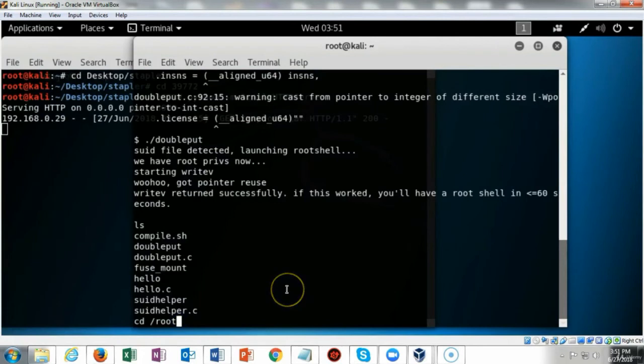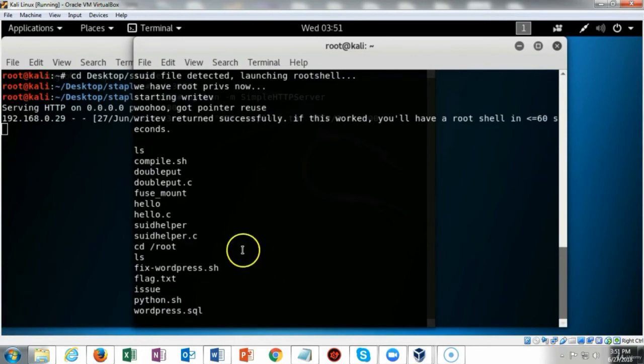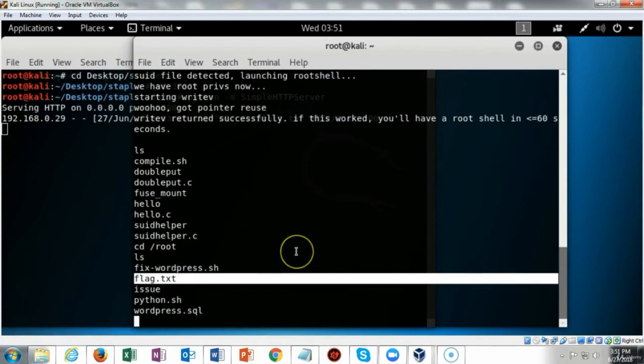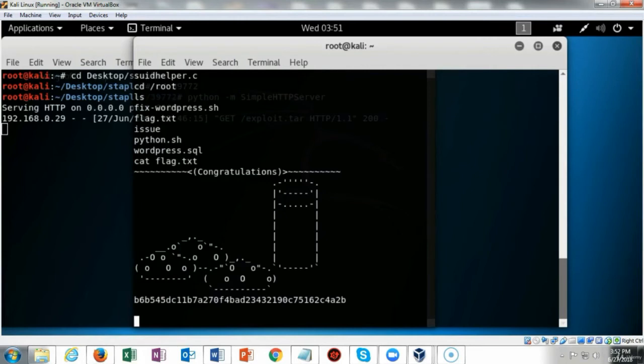So we've given it long enough, at least 60 seconds. So I've typed in cd space /root, see if we can get into the root folder. So I guess I'm into the root folder now, so let's do an ls. And we have a number of files in here, and the one I'm interested in is the one that's called the flag.txt. I'm going to cat out the flag.txt and see what we show here. And we have now achieved root access.